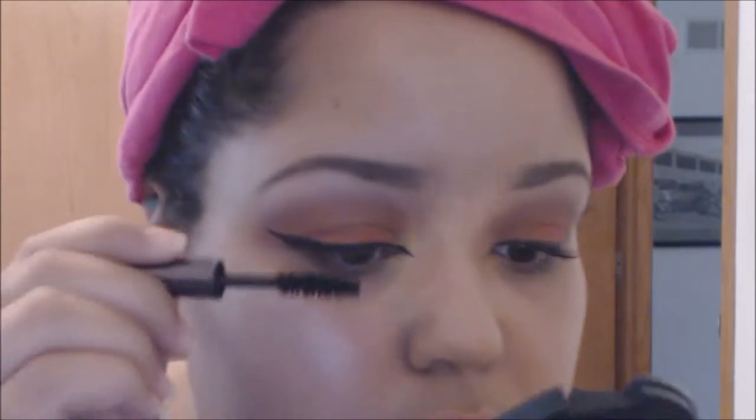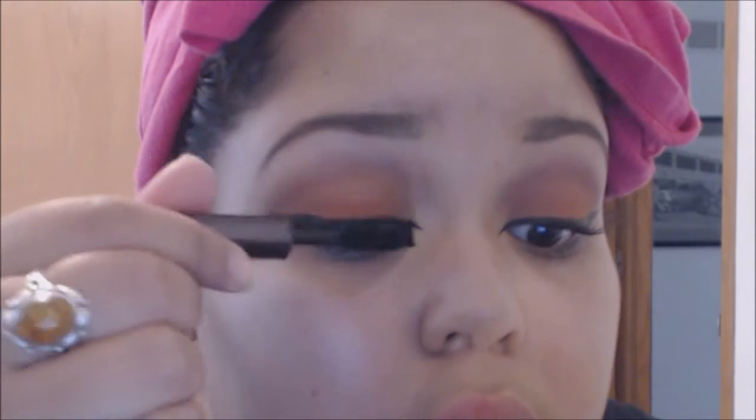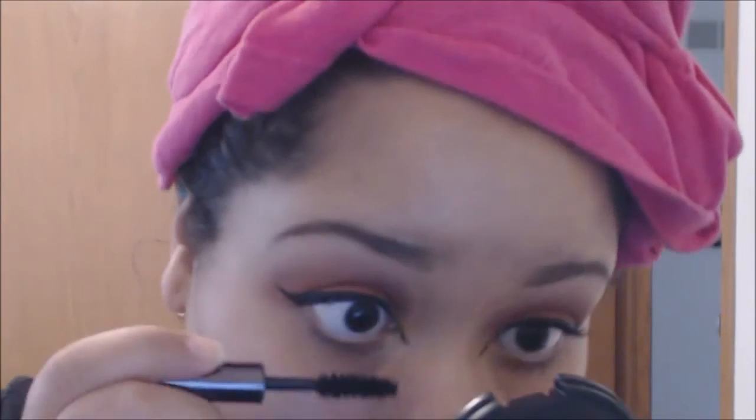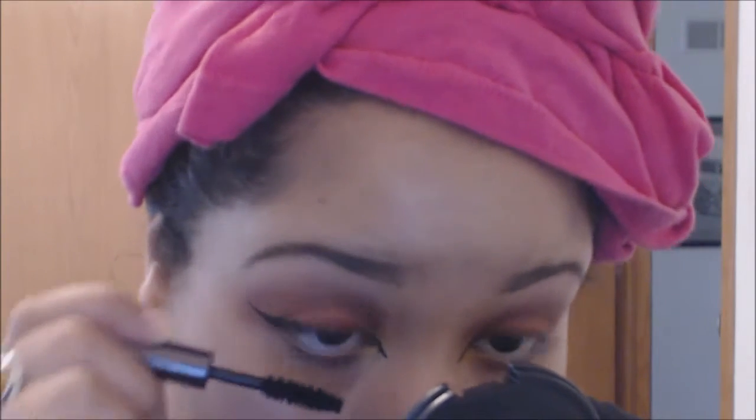This is my absolute favorite mascara at the moment. It thickens them up, it blackens them up, and it lengthens your lashes. So I'm taking that on top and the bottom because I want my lashes to be everything.